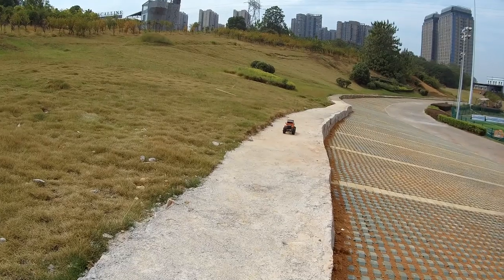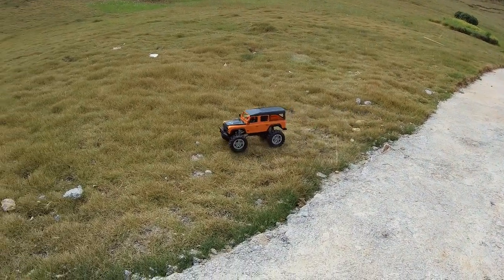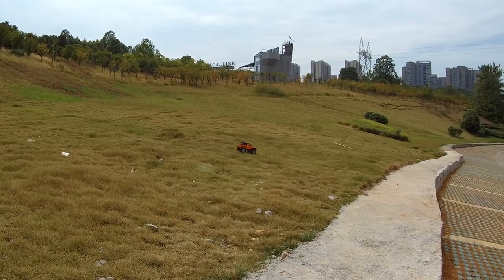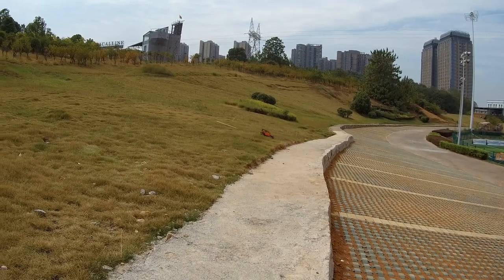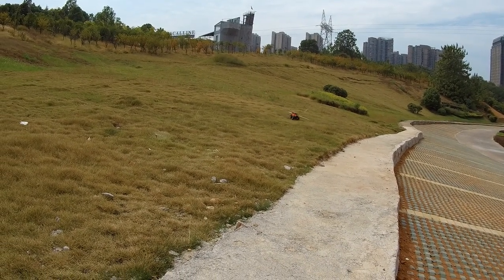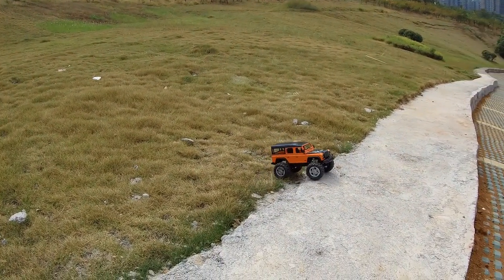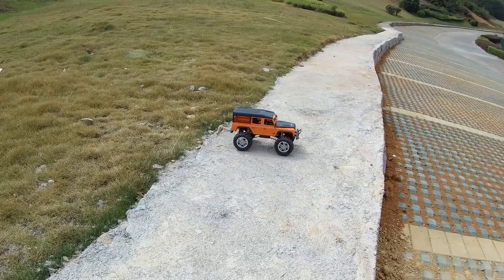Oversized tires are causing it to turn on itself if you don't steer. It went off-road — so it has some off-road spirit! Look at that, it's actually driving on the grass very well. That's off-roading, people! Kids are going to be very happy. For a toy grade, it has enough power to handle this thick grass — handling very well, nice. I'm impressed! It can even climb this little area — awesome!